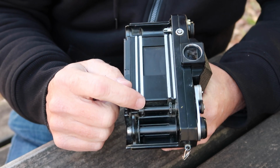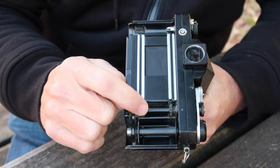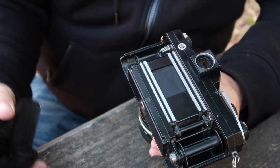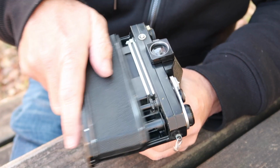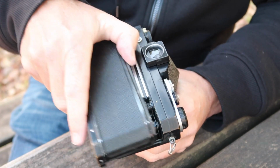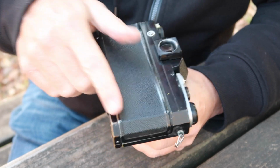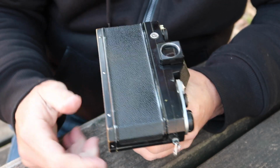Make sure that the holes on the film are lined up with the pins on the film winding spool. When you are replacing the film back, make sure not to slide it up to put it on, because you can catch on the film and damage the film. Carefully place it on top of the film, press down, and then push upward. Then lock the lever, and the film is loaded.